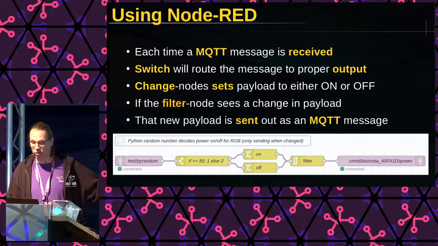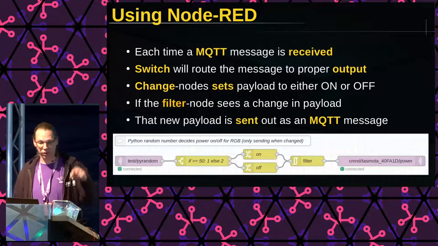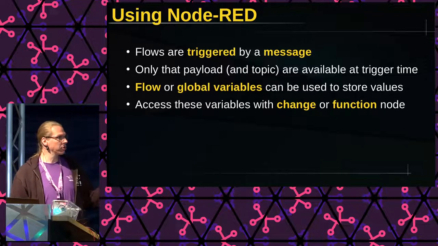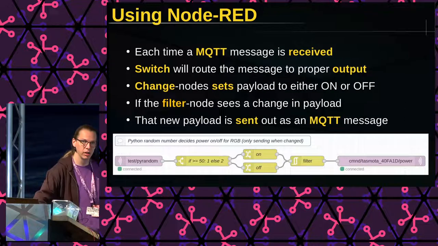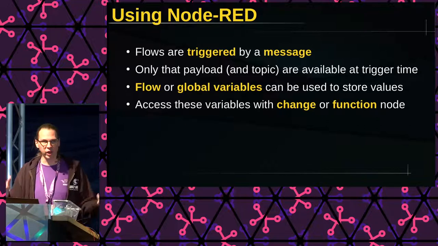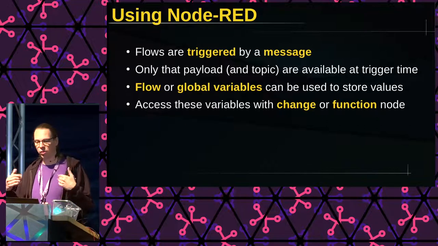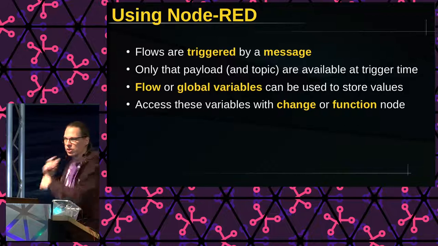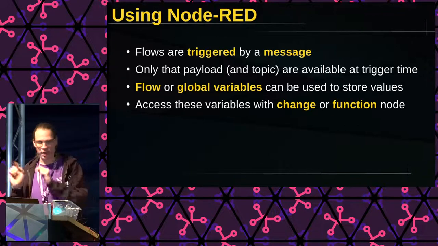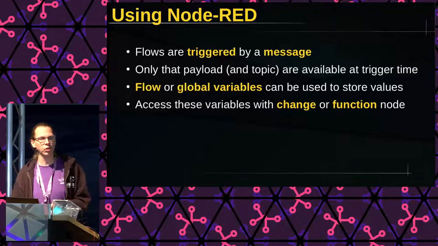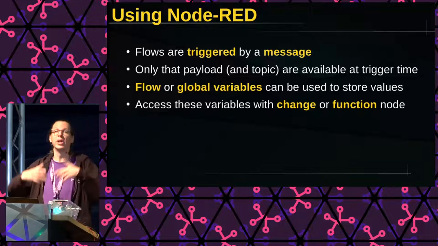The switch node checks if the payload is more or less than 50. Depending on that, it sets the payload to either 'on' or 'off'. If it's different than the previous time a message was received, it'll go through the filter node up to the MQTT output node, which publishes on MQTT. It sends it to the power topic of this ESP. Flows are triggered because something happens at the beginning — when the MQTT node gets a message, it starts going through the flow. If you want a value from another device from another MQTT message that came in recently, you can use flow or global variables to store data using a change node or a function node.